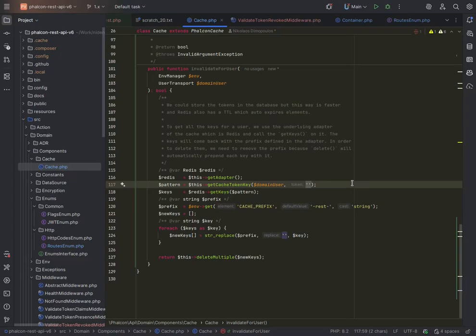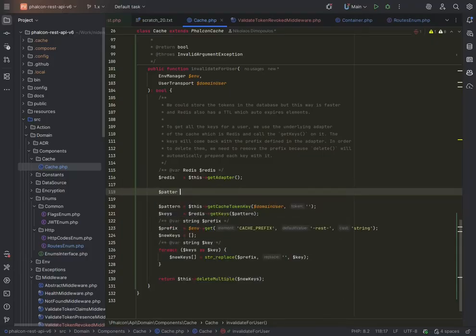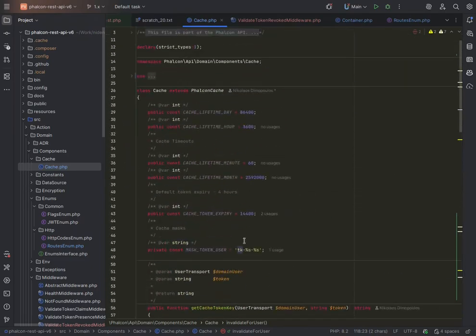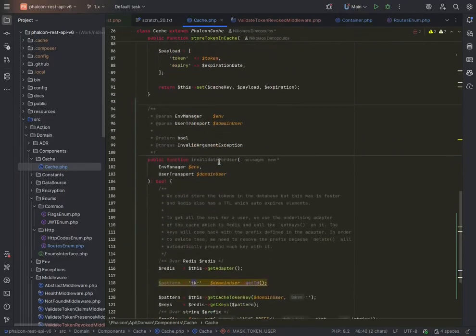So I could potentially do the TK dash and then concatenate the domain user get ID, something like this. Right? I could do this, but then I'm gonna have to remember to change this if I ever want to change my mask when I change this. So I prefer to use this get cache token key to calculate everything for me.